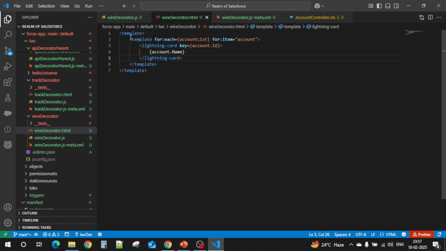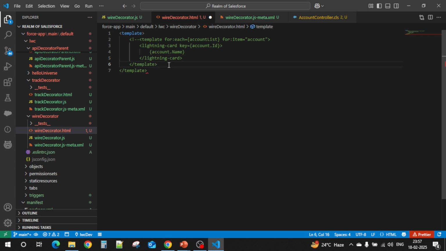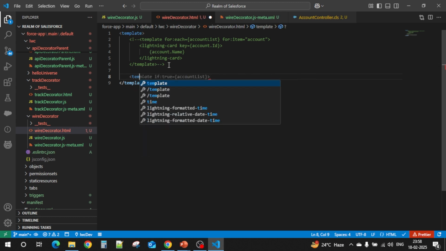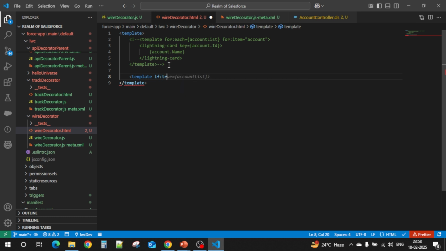Since we will only get one record, we don't need this many things, so I'm commenting it out, because the getRecord adapter only gives us the single account detail. So I'm again writing template if:true accountDetail.